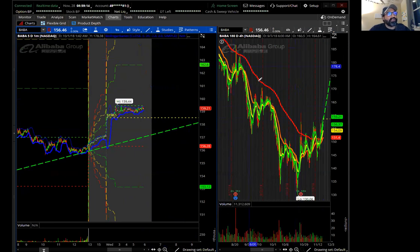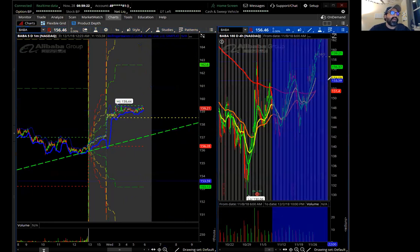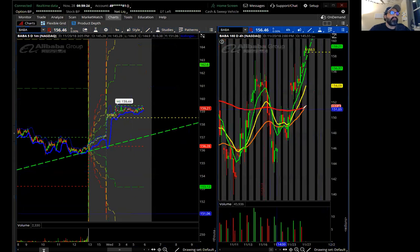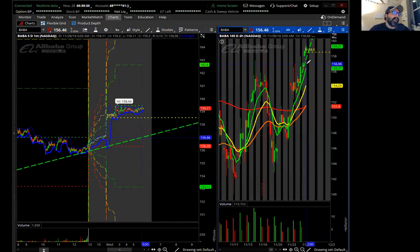On the longer term trend, you see it's been in a downward trend, and then we have this whole area of consolidation here. My concern with this is that as we're basing on the longer term trend, this midterm trend, we are definitely bullish because we have our 9, our 20, and our 50 all lined up in a positive manner, but we are well extended above the 9. So I do expect to see this thing have a little trouble with this, and we'll just have to see, right? All right, next up is going to be NVIDIA.